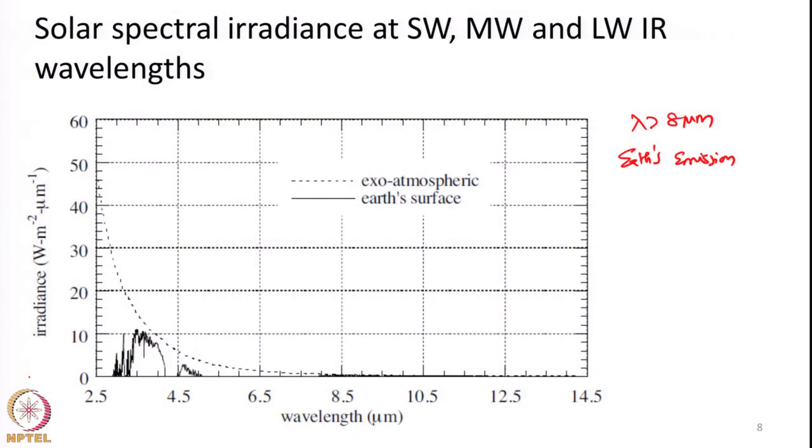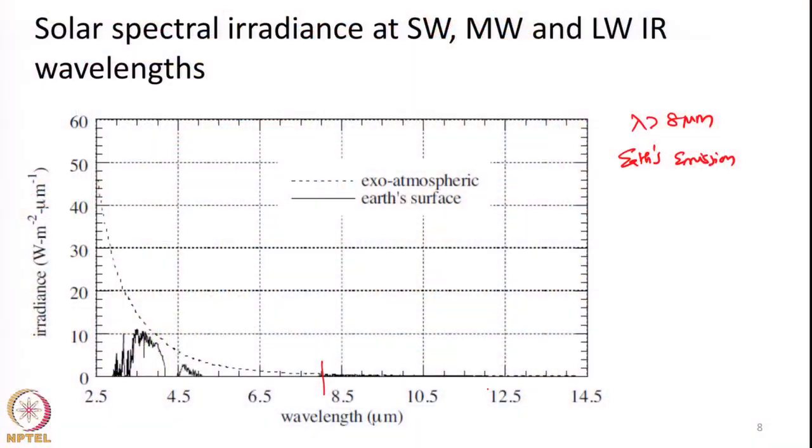In that fraction, if you look at this slide, we can see the energy coming from the sun; this dotted line goes extremely close to zero after the 8 micrometer wavelength. As the sun's energy travels in that small solid angle subtended by the sun on Earth's surface, most of the energy is lost and only a fraction reaches the surface. Within that fraction, most of the energy comes only in the shorter wavelengths, less than 3 micrometers. In wavelengths greater than 8 micrometers, solar radiation reaching the Earth's surface is almost zero. That is why I said Earth's emission peaks in that wavelength.